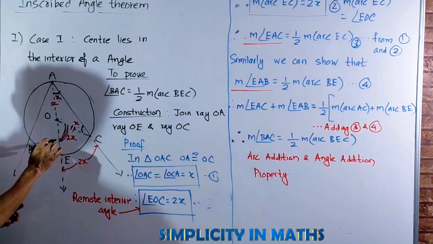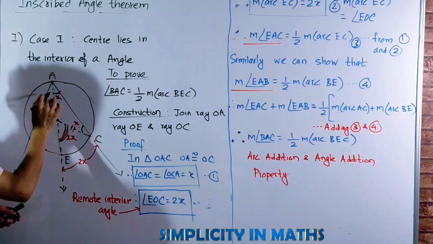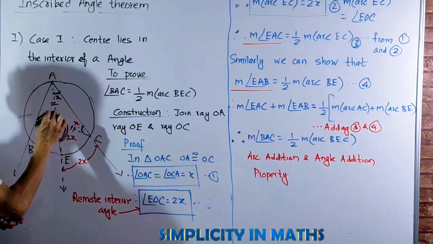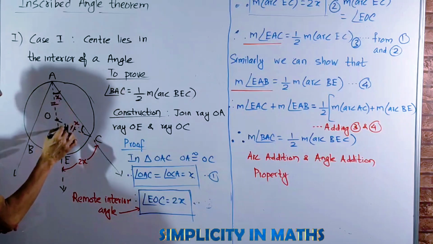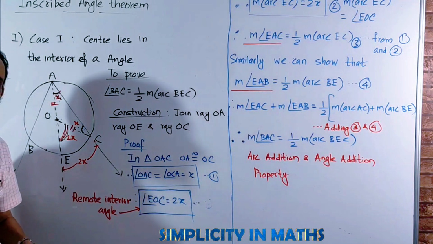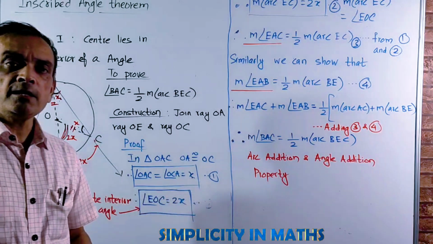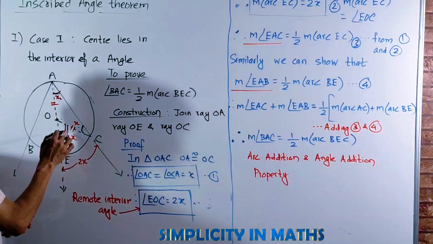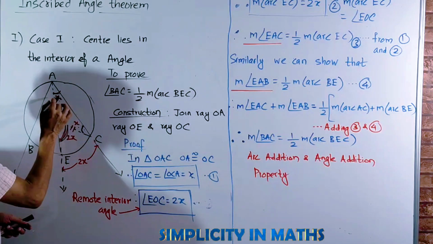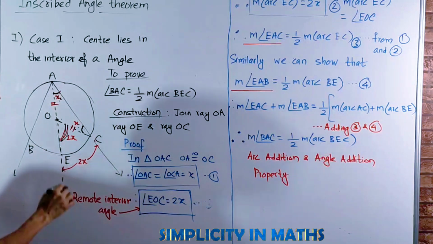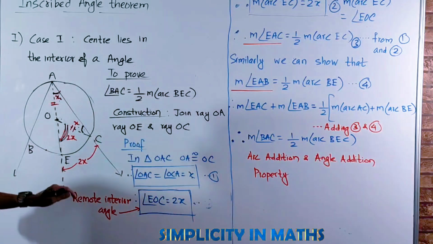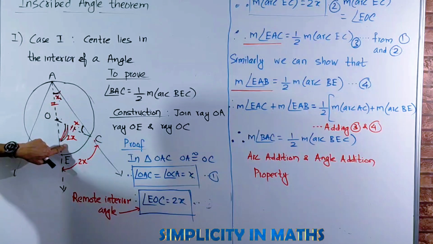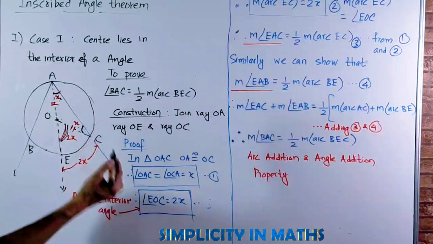Again see, angle EOC is the exterior angle for triangle OAC. So angle EOC is equal to angle OCA plus angle OAC, that is x plus x, that is 2x. The name of the theorem is either exterior angle theorem or, a better way, remote interior angle theorem. Because these are the remote interior angles, this is equal to x plus x, that is 2x. That is how you get angle EOC as 2x. This is the important part. So this x and x gives 2x. Clear? Okay, you go to that side now.